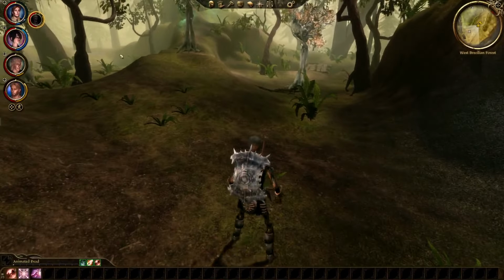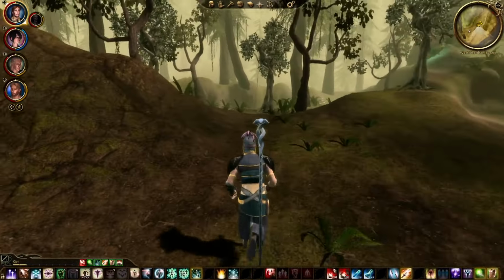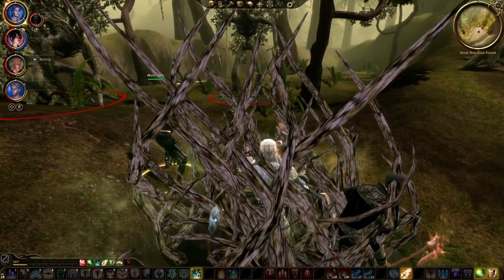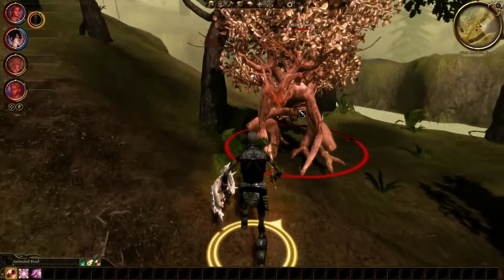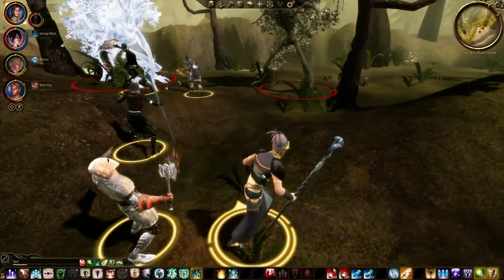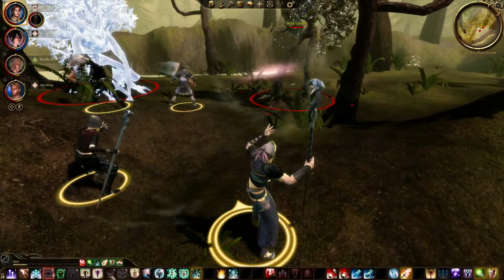Now that you know the basics of the mage class, I'm going to take you through all of the spells mages have access to. First, the regular spells that all mages can learn, and then the spells you can unlock after choosing a certain specialization. Each spell category is going to be timestamped, so feel free to skip around and only watch the parts that contain the spells you're interested in.